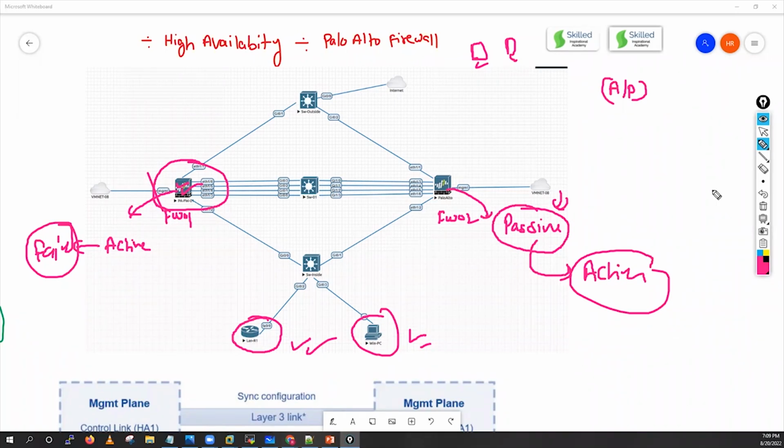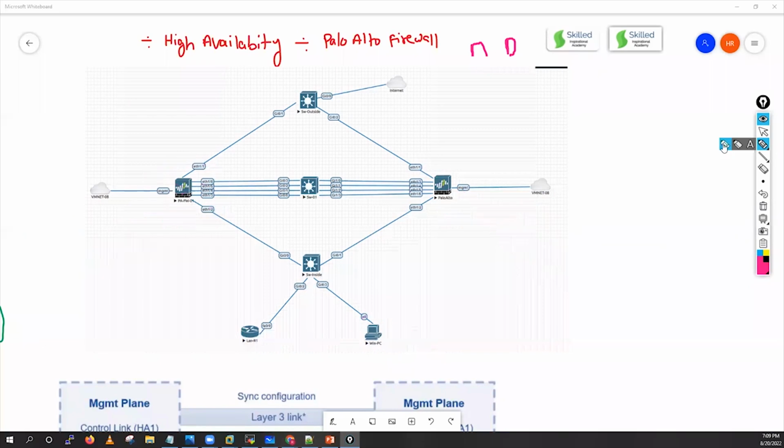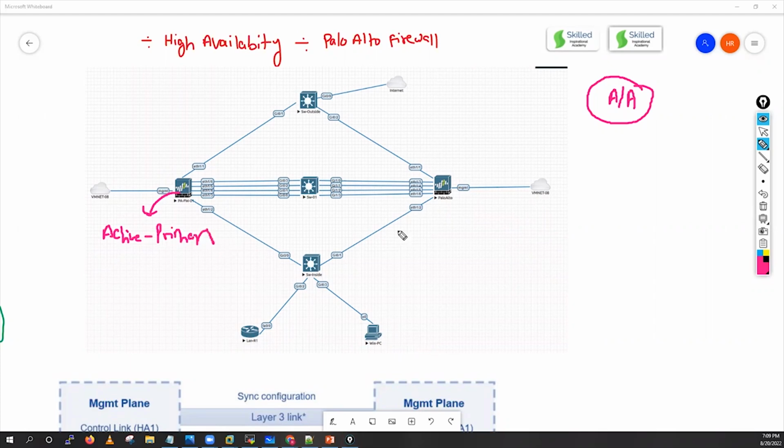Now in Palo Alto Firewall, the other type of high availability is active active. In active active high availability, what happens? This firewall, firewall 1, becomes the active primary firewall, and firewall 2 becomes the active secondary device.